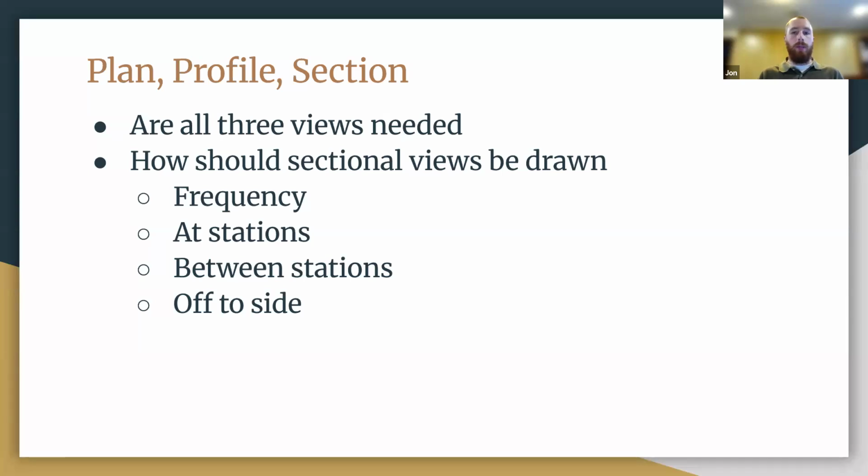And then cross sections are a big thing of discussion. How often should they be drawn? At what frequency? Is it at every station? Is it in between stations? How are you drawing those specifically in TopoDroid? Are you drawing them at each station? Are you using the cross-section tool in between stations or near the station to grab splays and do it? Or are you just sketching it off to the side? All 3 work pretty well, and all 3 have their place.